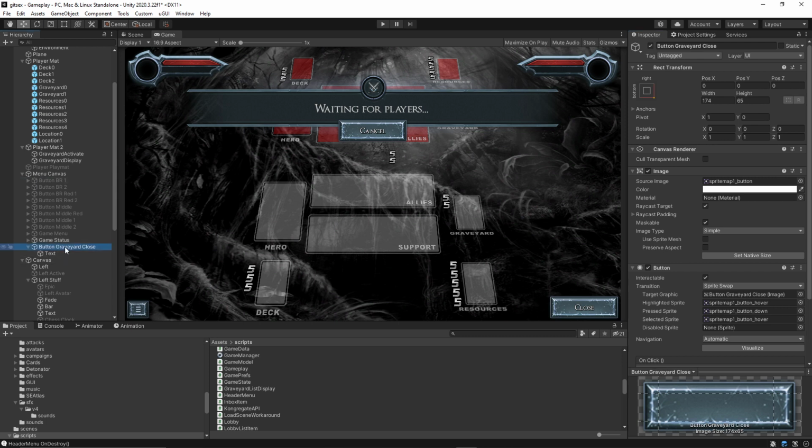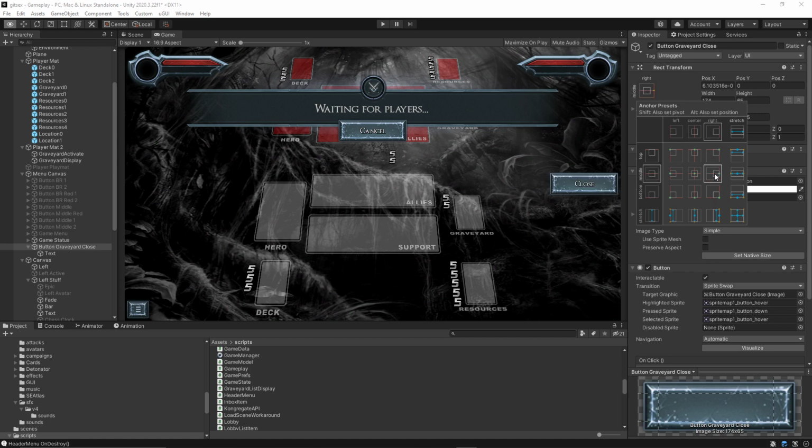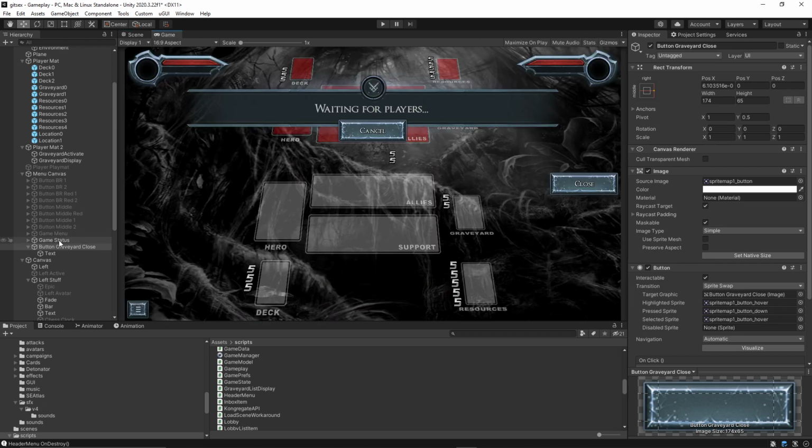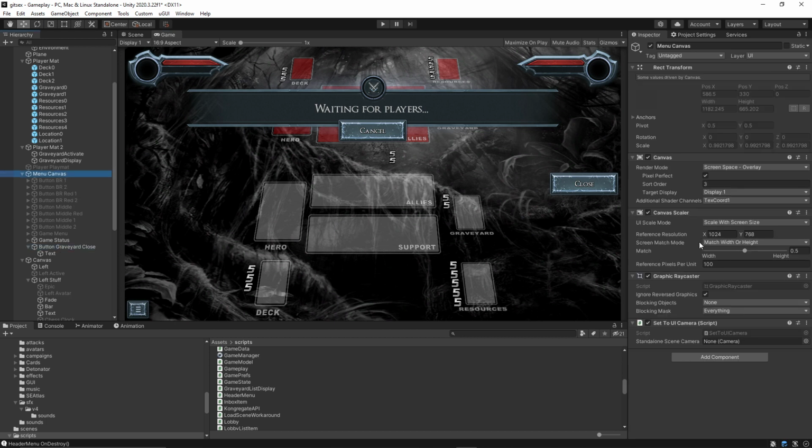So the graveyard close kind of needs to be, the graveyard's going to be like here. So previous, next, and you want close like in the center of the screen, right? We don't want it anchored on the bottom, we want it anchored there in the middle. Might be too big, maybe we might need to move it down a bit, but we want to see how it looks first.